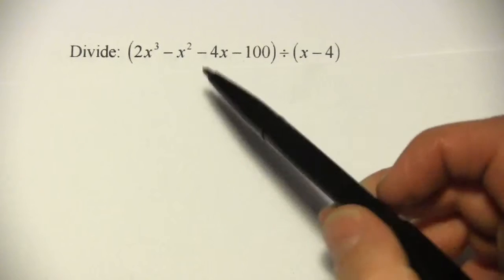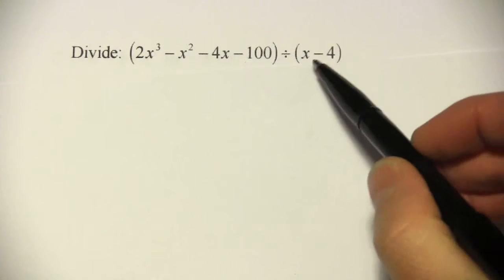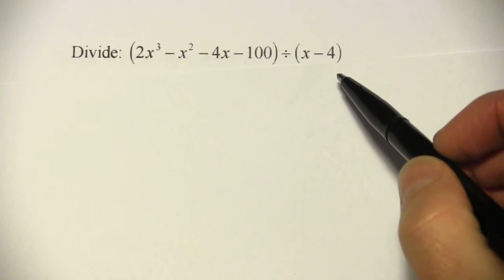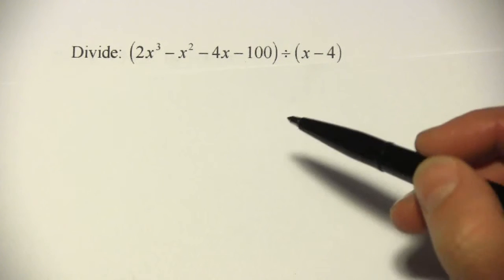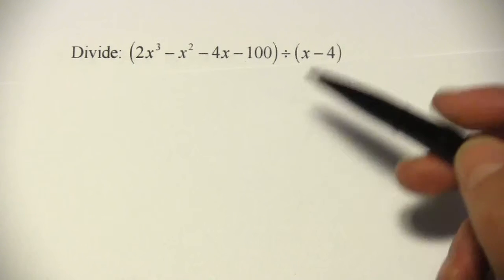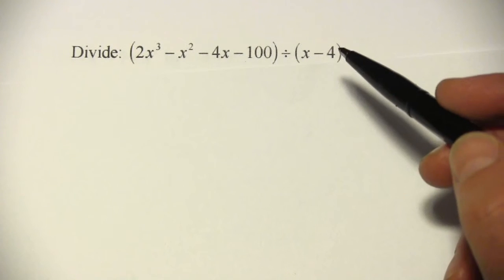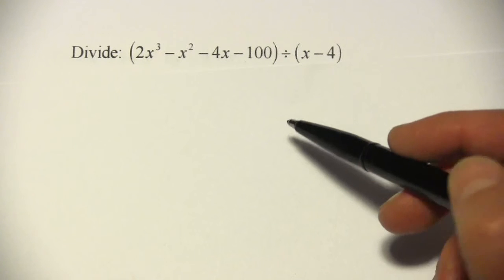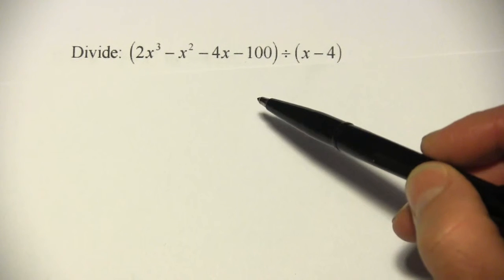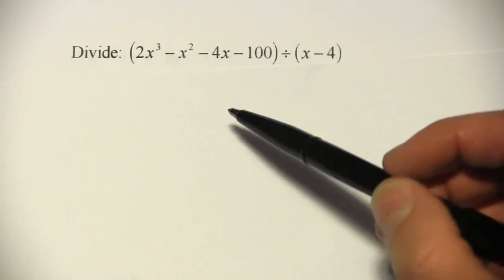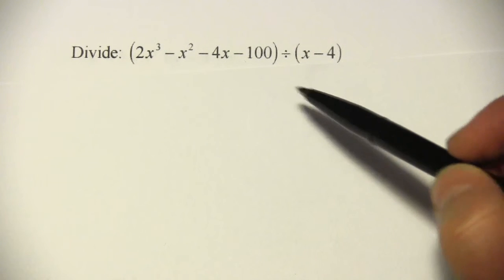In these problems, we're being asked to divide a polynomial by some other expression. And this looks like it might be complicated, and it is, but it's a lot like the long division you learned in 4th grade. So if you can remember that, that's going to come in really handy. I'm going to show you the manual way to do this with paper and pencil, but I have to be honest with you, I don't think any sane adult would do it this way.